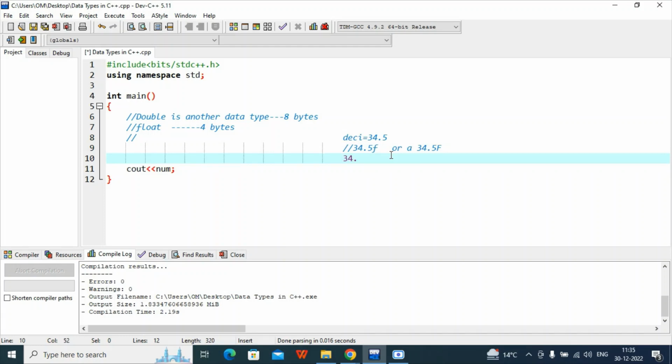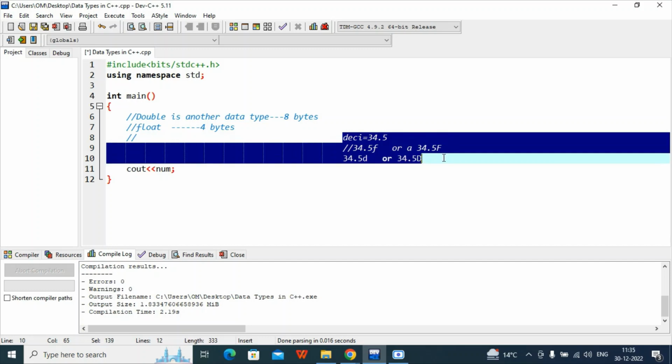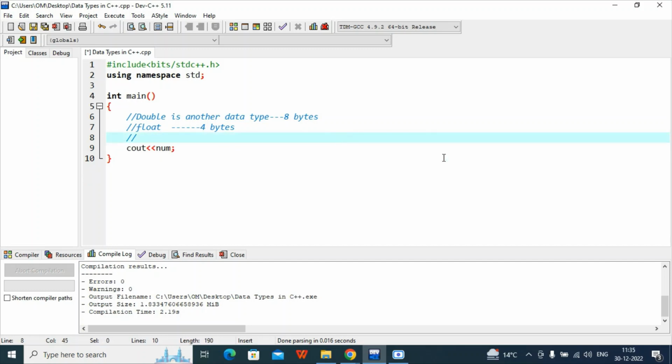For double, there is no need to write anything. Just simply write 34.5. Or if you wish to write something, you can write D, 34.5 D or 34.5 capital D. This can also be represented by this, right? So this is how you differentiate if the data type is not given, right?